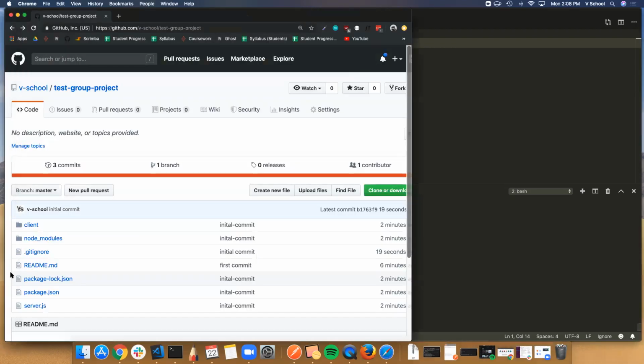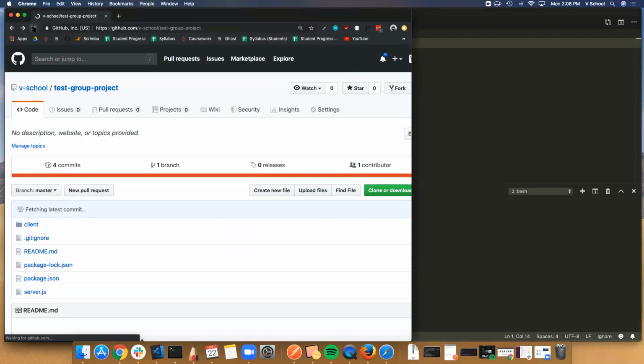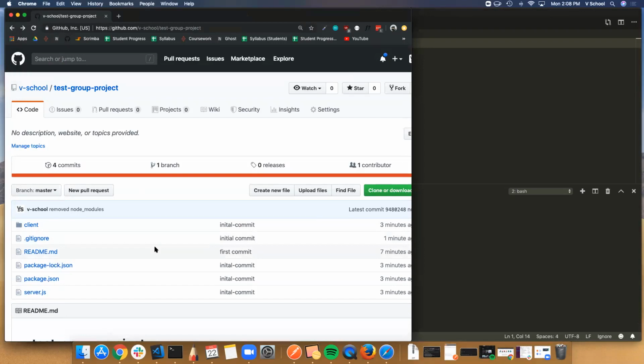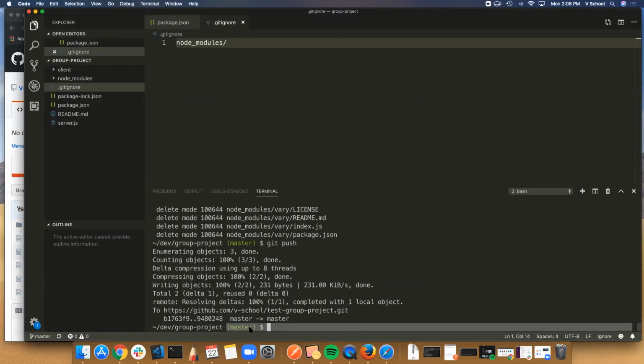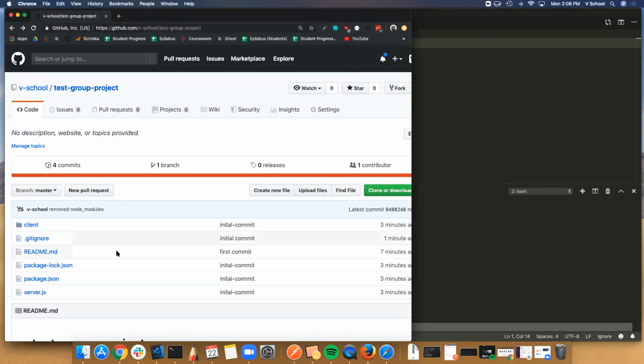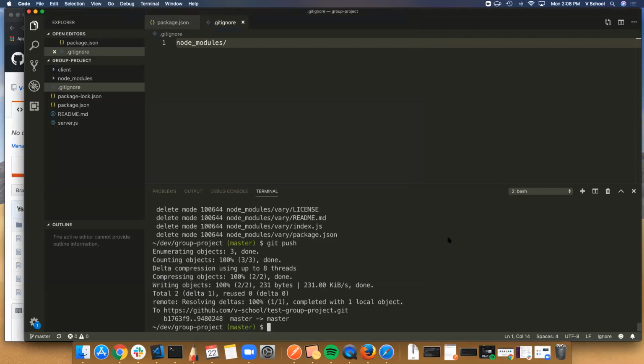So it's a good rule of thumb, whenever you type git push, to make sure you're not on the master, except for this one. This is the only time we're ever pushing a master, because now the repository is at its starting point. So this is where someone that already has the repository will immediately make a branch.